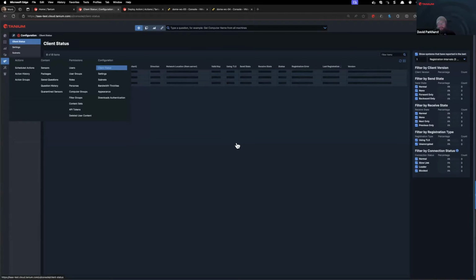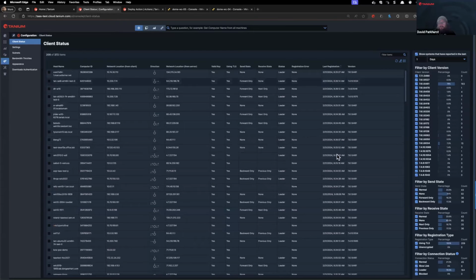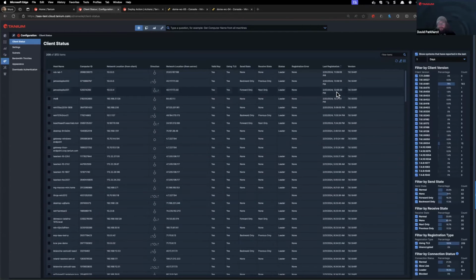So we'll go to administration, configuration, client status, and we see the status of all the clients in our environment, and we have various options to filter here. Let's say this one was installed, I don't know, yesterday, but I'm still not seeing it in here. Maybe it checked in or maybe something happened. I'm going to change this to look at clients that have registered in the last day, and then I'm going to sort this to see which clients haven't registered today. And then I can go in here and look at these and be like, oh, they are online. They should be checking in. What's going on? I'm going to go troubleshoot these endpoints.